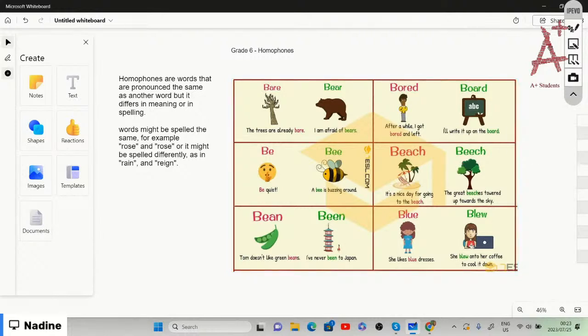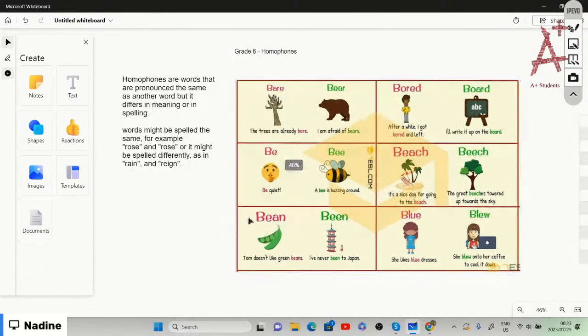They are not even branches, but the leaves that cover the branches of the tree, and they are towered up towards the sky. And usually during summer you will have your beautiful full trees that are green and colorful with different fruits on. Then we have bean, BEAN.